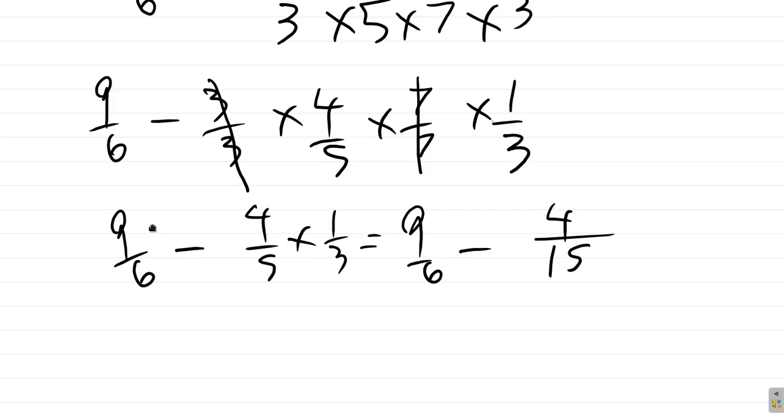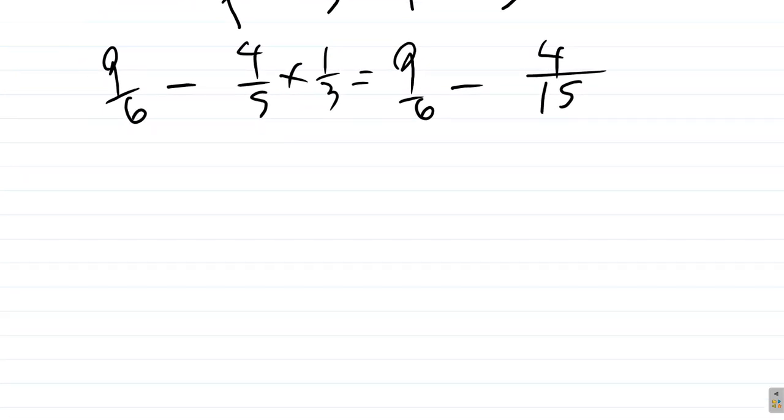Now, here, you can use common denominators again. You have 9 over 6. And remember, in exam, you wouldn't really have time to go through such detail. This is because I want you to understand the principle behind it. Why you do what you do. Alright? Why did you draw the line and put this as the LCM and so on and so forth.